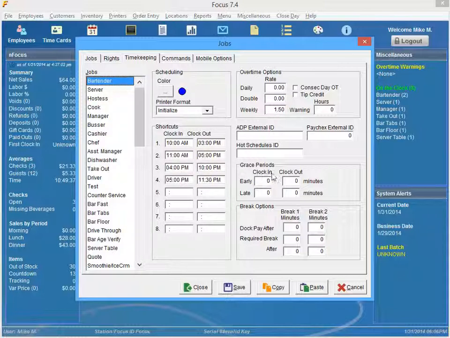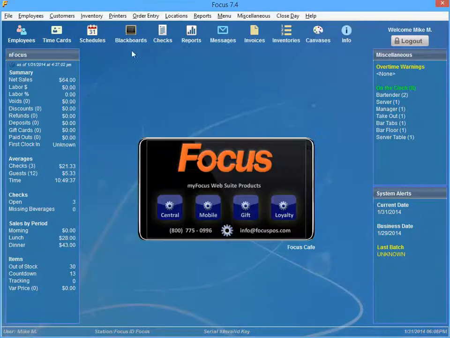One other quick thing to take a look at is grace periods. If you have these set to, say, 5 and 5, and you have your employees set to enforce the schedule, which means if you have a bartender set to clock in at 10 a.m., he can clock in either 5 minutes early or 5 minutes late. However, if he clocks in 6 minutes early or 7 minutes early, then he would require manager's approval. That's just one thing you may or may not want to set up, and you can set them up for clock out as well. They're not as typical for clock outs because, depending on the environment, in a table service environment these shifts can vary quite drastically. So once you set up your shortcuts, it's going to make your schedule a lot easier.